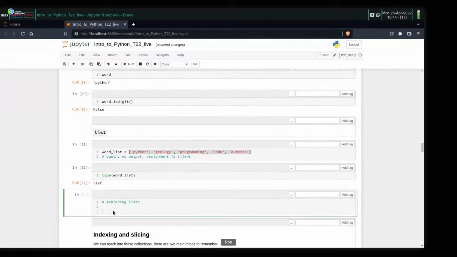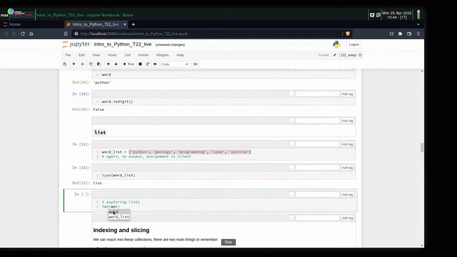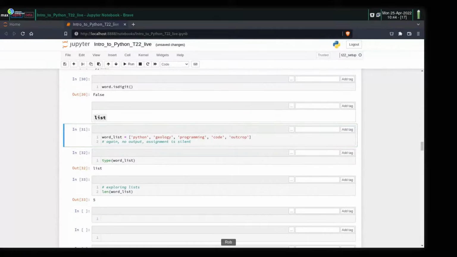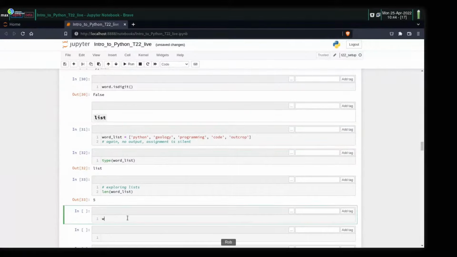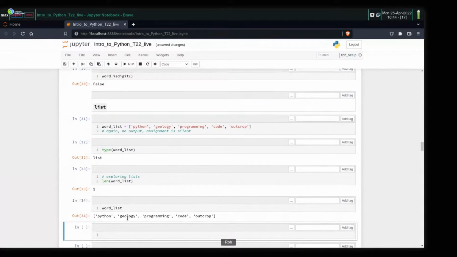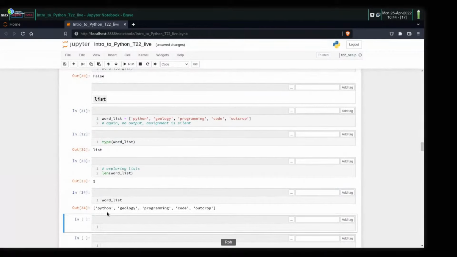And as before, we can check the len of word list. So we have 5 values in there: Python, geology, programming, code, and outcrop. I can look at word list and get back the object. Something you can do here that you can actually do with strings as well is check for membership.